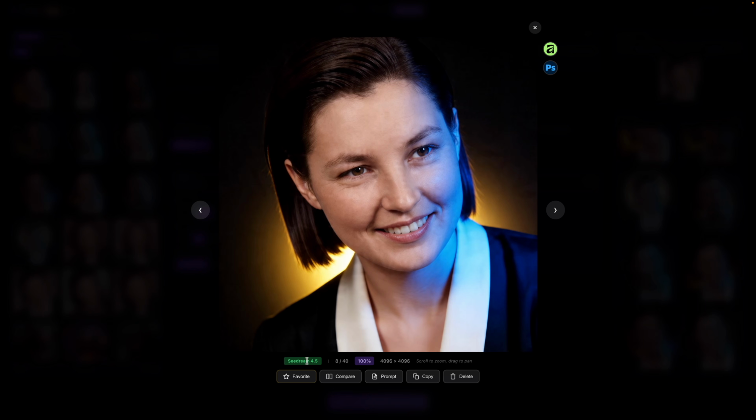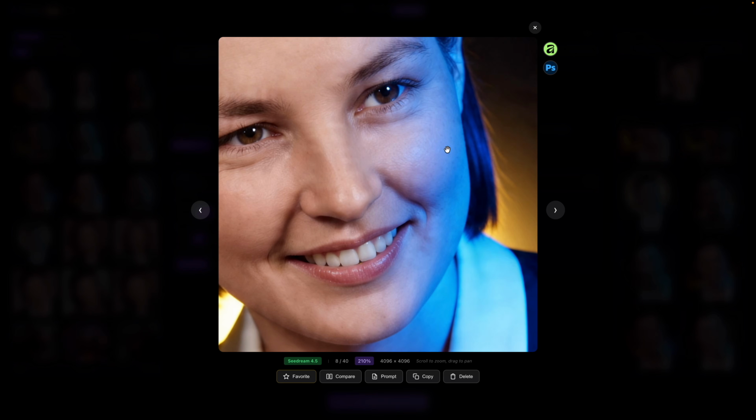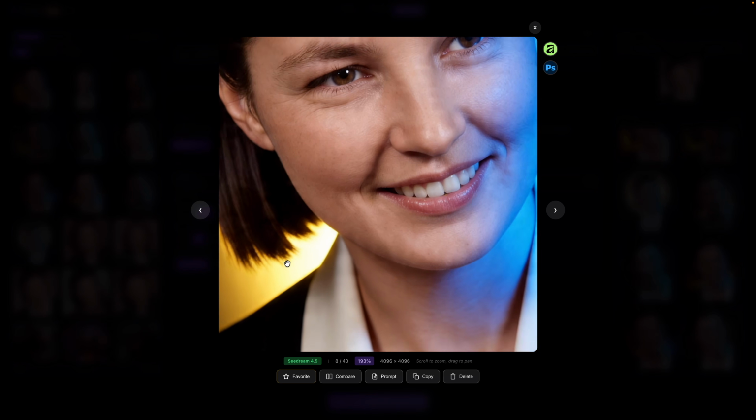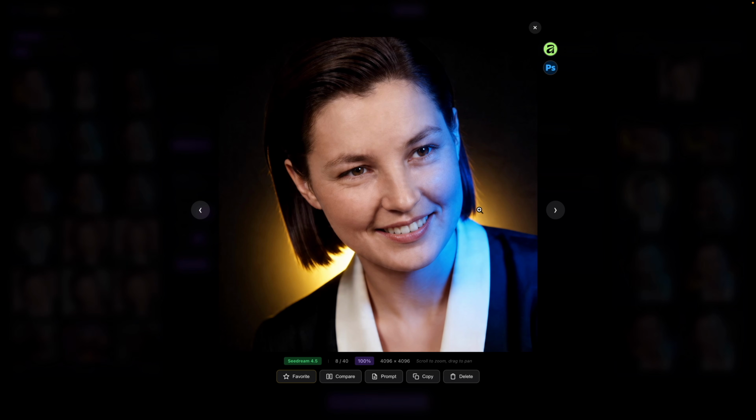This is the result of Seedream 4.5. Now Seedream, generally, is really, really good when you want to work on lighting, on effects, on imagination. If you want to work on these kinds of things, Seedream is the best option. Just look at the lighting on her face or the backlight. It really looks cool. But the bad thing about it is the texture of the skin.